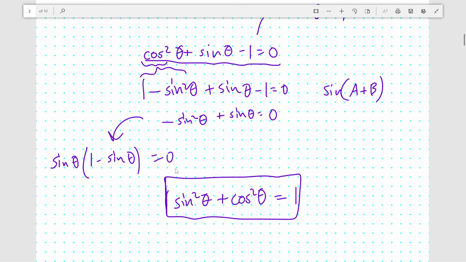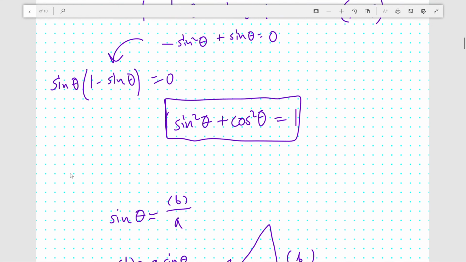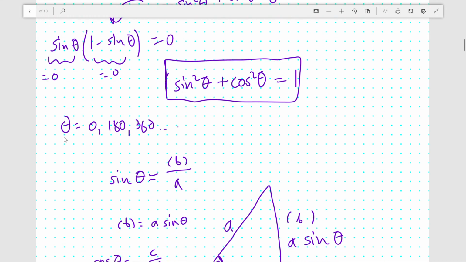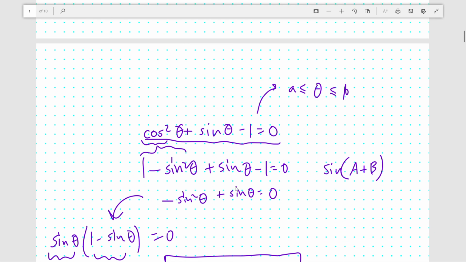is equal to 0. And say when sine theta is 0, you get theta is equal to like 0, 180, 360, and so on. And when this expression is equal to 0, sine theta is positive 1, and so theta could be also 90, 270, 450, and so on. And that's basically the application here to solving these kinds of algebra questions that use trigonometric functions. And we're going to be going over more of this in the future videos.